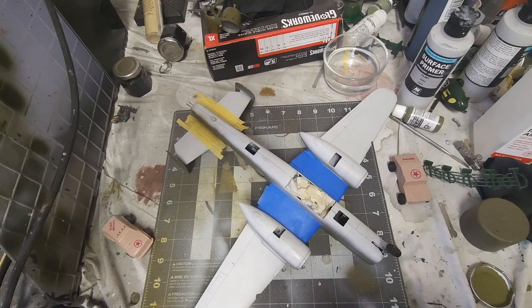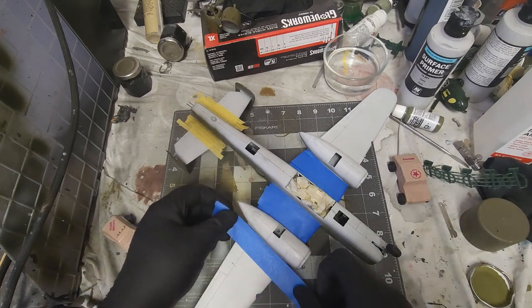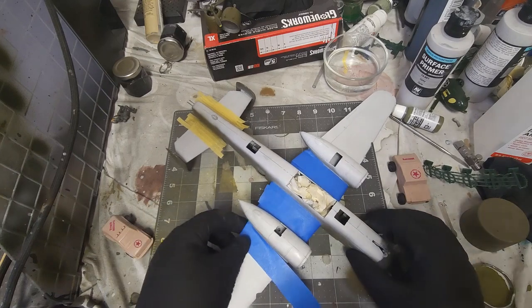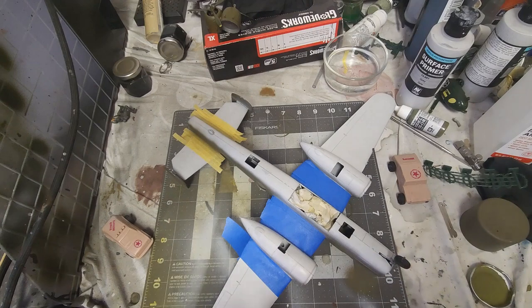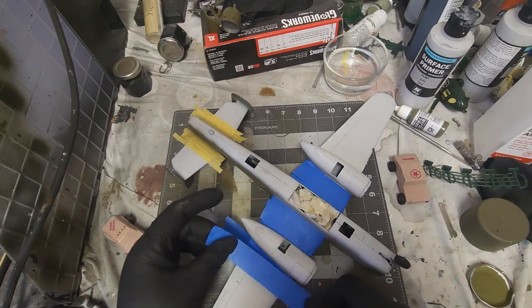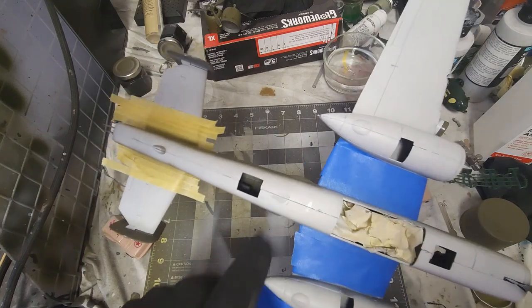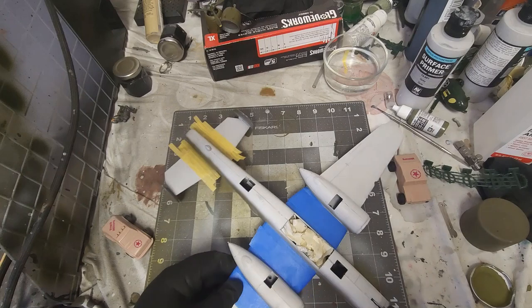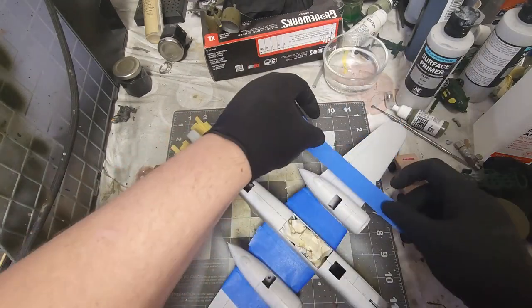Now we're also going to do this section too. Because again, we don't want to mess up the hard work that we've already done on the underbelly. Now there's going to be some spots that I will probably have to work on respraying just a little bit, especially like right there. Ugh, that came out terrible. But that's okay. We will get that addressed here in a bit.